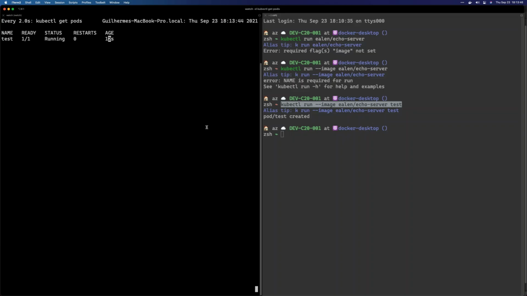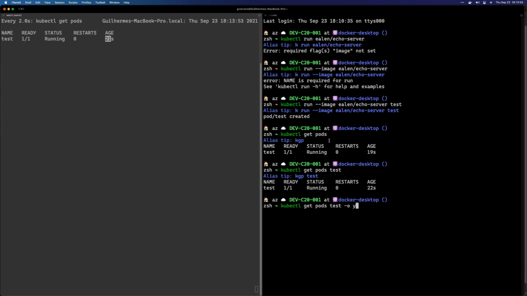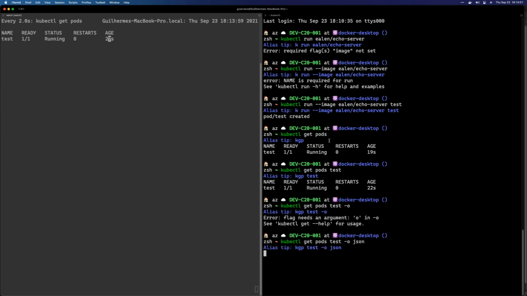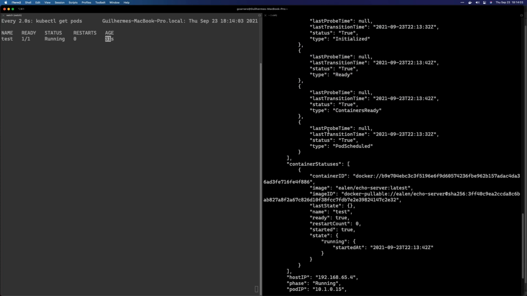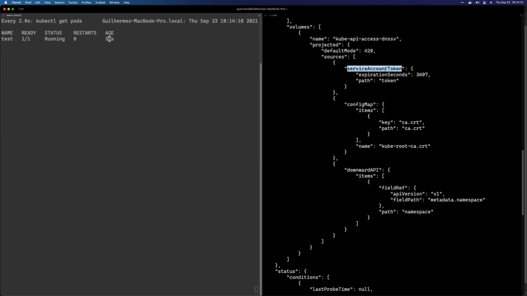Now I have this running test pod here, and I wanted to see, hey, by the way, let me get these pods here. Let me get the test pod, and let me get the output for that pod in JSON, so I can see everything that is inside of that pod. And I want to know if it has a config map installed, and it has a config map with the storage account. It is tedious, right? If somebody needs to come in and do this simple task of looking into how to check for volume and how something is running, and this is my continuous workflow, there's a lot of work to get down to that path.